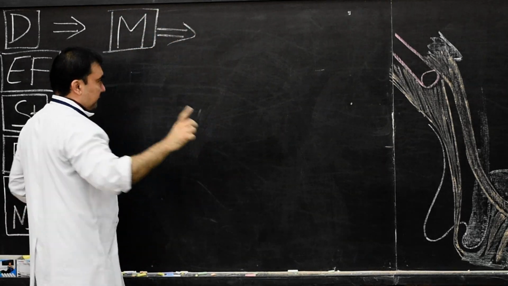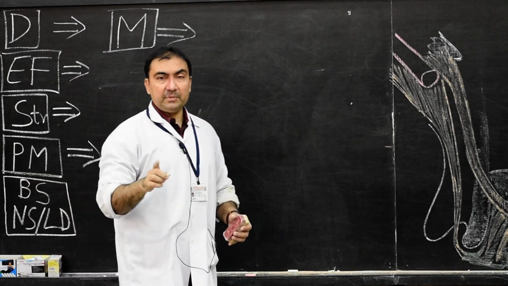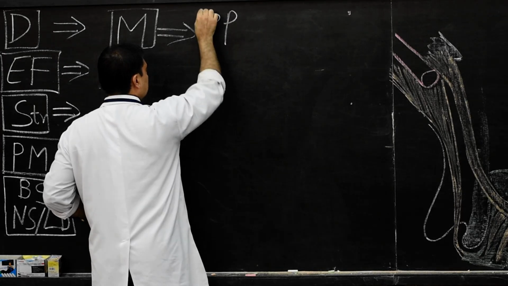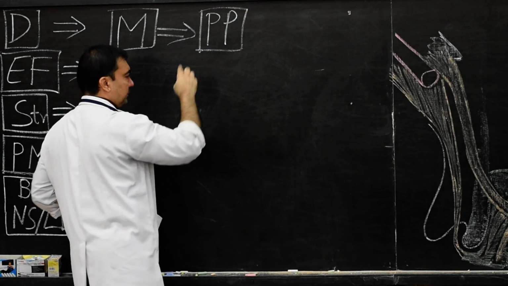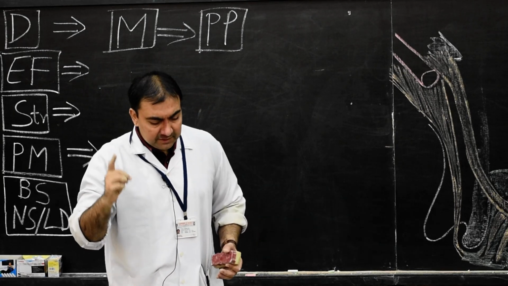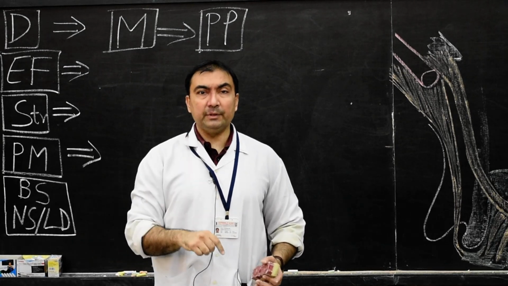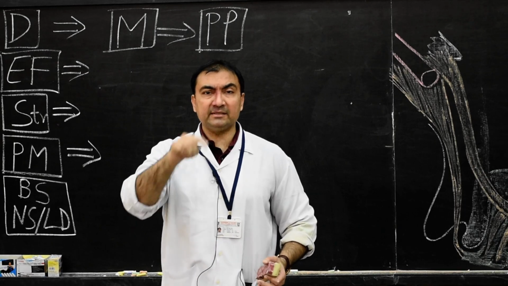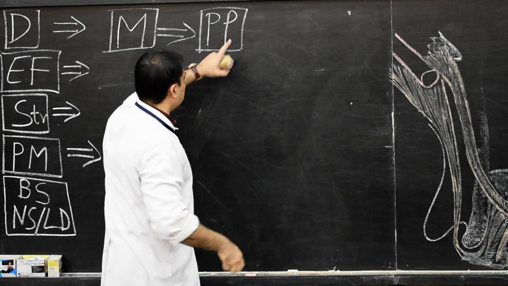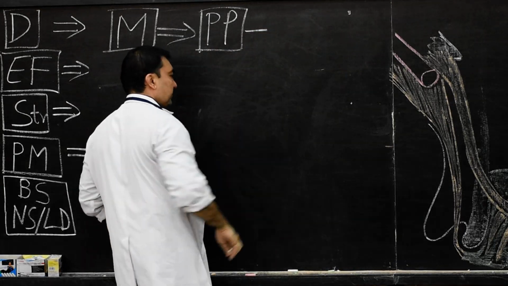All the muscles of soft palate, please note down, are supplied by pharyngeal plexus. In the last lecture it was shown to you. Basically, pharyngeal plexus is formed by the pharyngeal branch of glossopharyngeal nerve, the pharyngeal branch of the cranial part of accessory nerve, and the pharyngeal branch of vagus nerve, plus the sympathetic fibers also. So all the muscles of soft palate are supplied by pharyngeal plexus except which muscle?